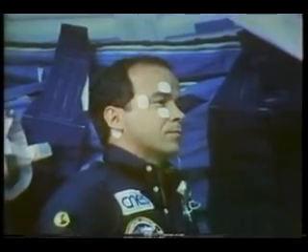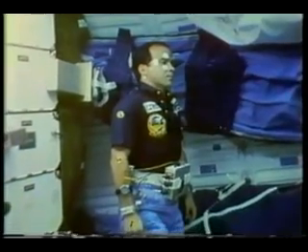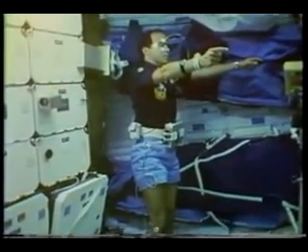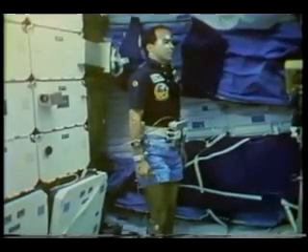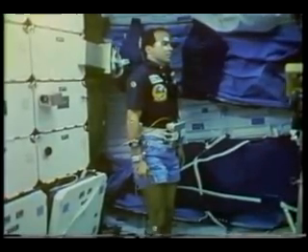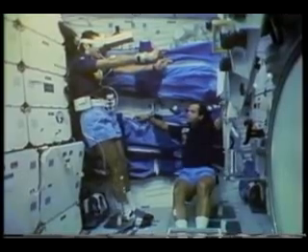About the French experiments — all the crew was participating because it takes quite a bit of room in the mid-deck. To help me, all the crew tried to stay out of the mid-deck when I was working, which was very appreciated. Shannon worked on the French echograph, and Sultan was working with me all the time on the postural experiment. Both experiments worked very well. The French scientists were so happy when we came back that they couldn't sleep for a week — we brought back so much good data they couldn't believe it. That's what you get for letting a test pilot do medical experiments on you.